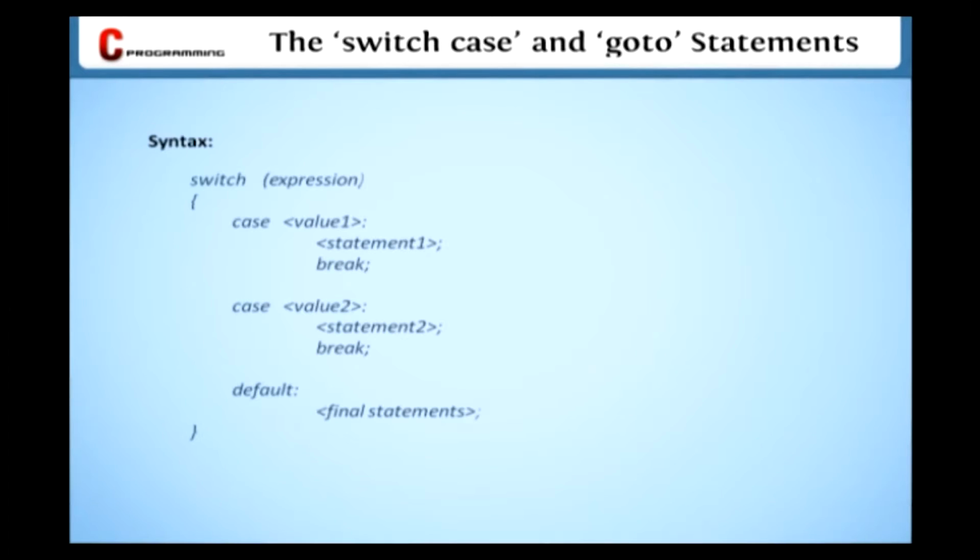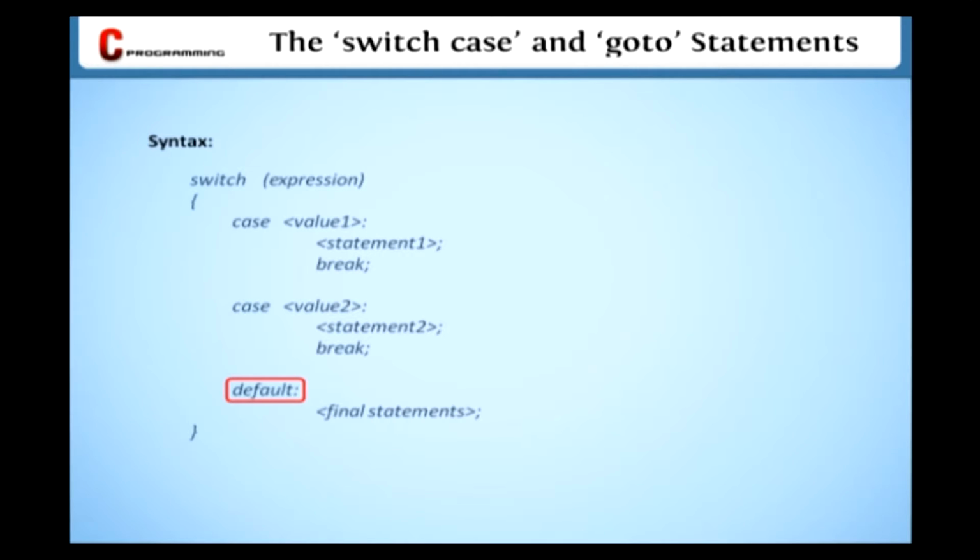So let's move on to the syntax. Here, switch is a keyword, after which we're passing an expression. Inside the switch statement, there are many case statements. If any case matches the expression, the corresponding case statement will be executed. Otherwise, it will go to the next case automatically if the break keyword is not given. If no case is executed, the default case will be executed.